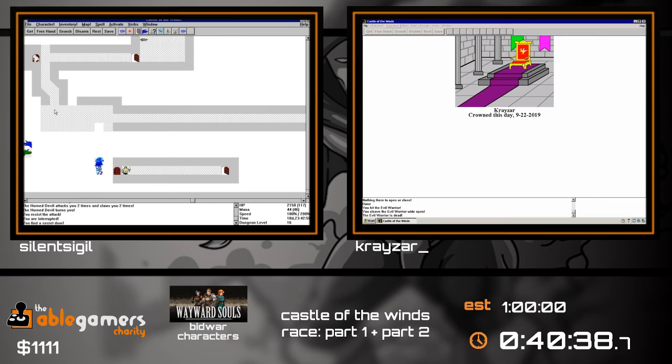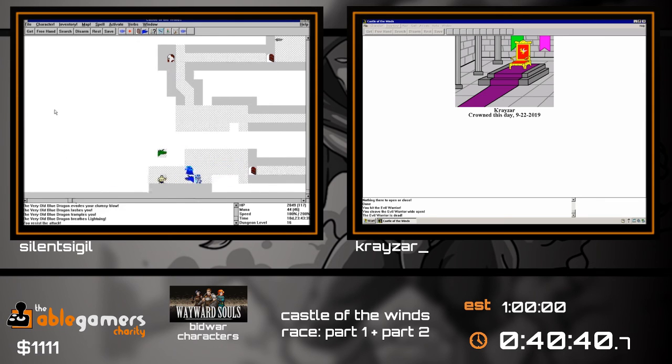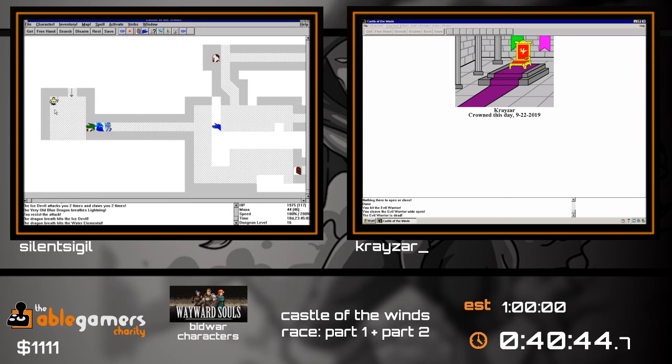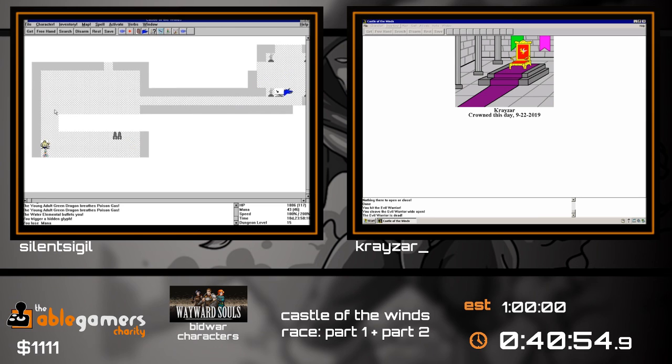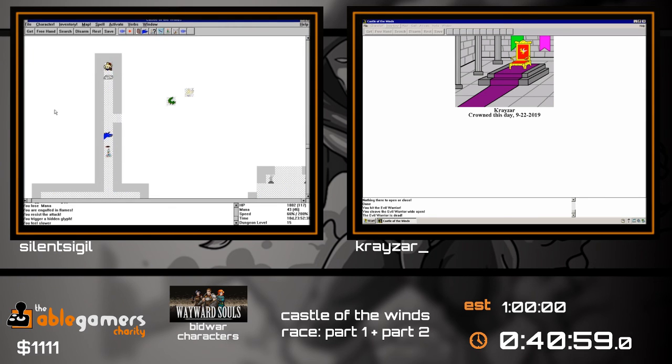Is that thing waiting on me? All right. What is this floor? This is why I don't use trapdoors. There we go. There's something. Stairs. All right. Jeez. I've never seen that configuration. That's crazy.